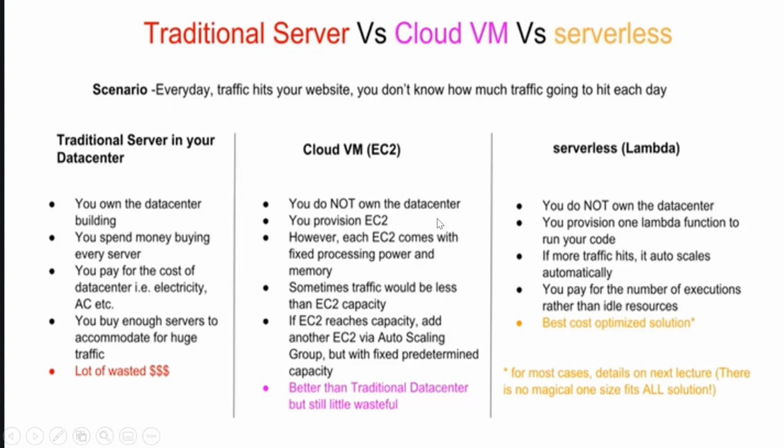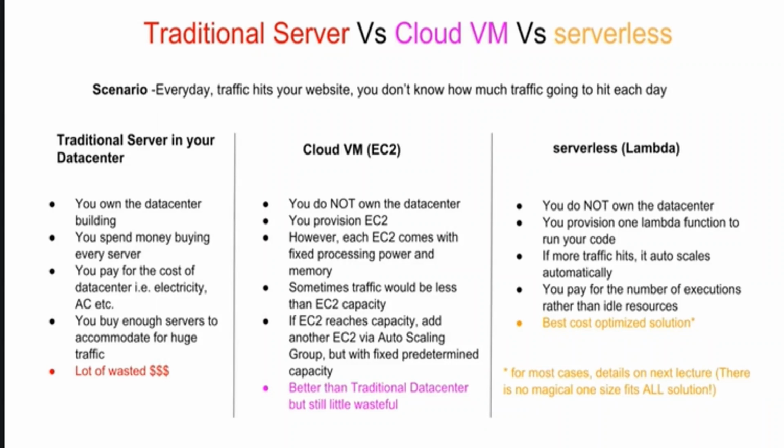Now here I don't have to buy a data center. I can provision my EC2 instances on demand. But the problem is each EC2 instance comes with a certain memory and power. Let me say I'm using M4 large. M4 large comes with 16 GB RAM, but I need 18 GB RAM. So I will take one more M4 large. Now 16 into 2, the total capacity which I'm getting is 32 GB, but I need only 18 GB. The simple meaning is that I am not able to utilize everything as per my requirement.